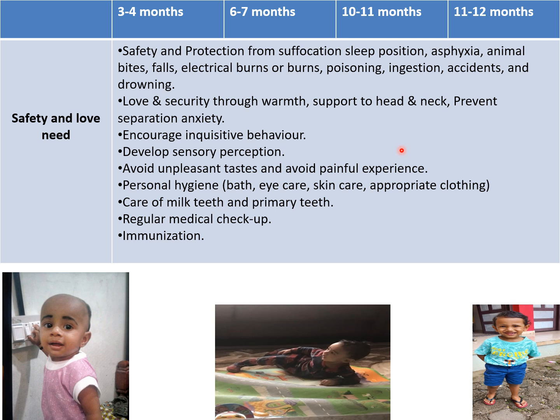Personal hygiene: how to bathe the child, how to take care of the eyes, skin care, and appropriate clothing for the child, you need to tell. Care of milk teeth and permanent teeth. Even though teeth have not come in the initial months, you can teach the parents how to take care of the primary teeth. Regular medical checkup and immunization. So this is about the safety and love need which you need to educate the parents about.